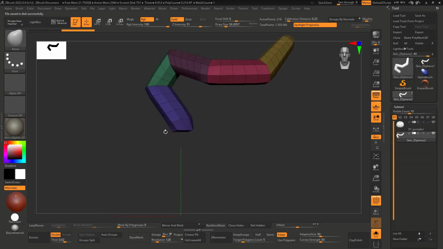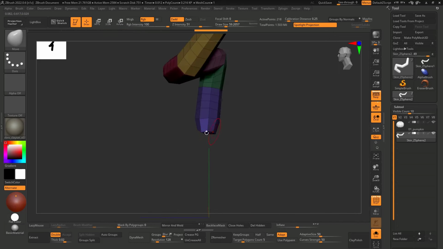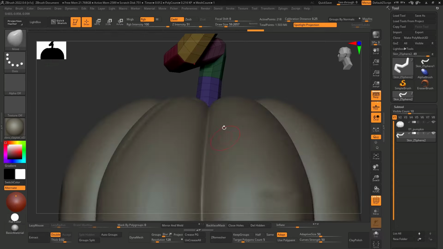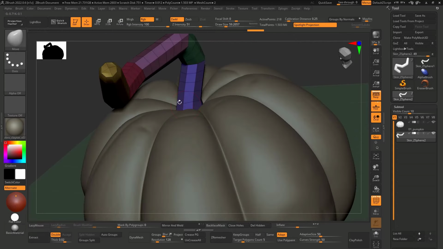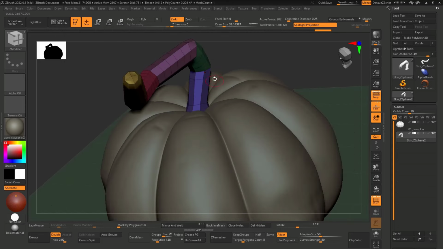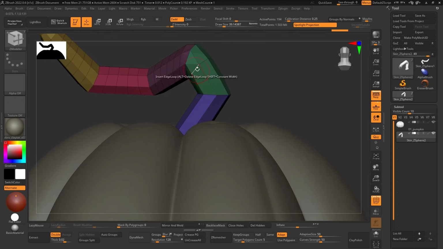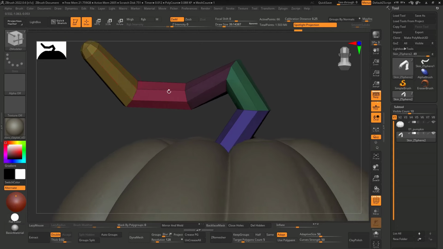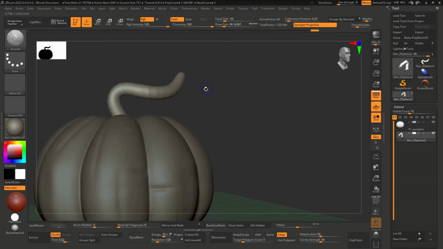And let me fix this region here. Yeah, that's okay. Let me use the ZModeler. I applied the Alt R hotkey, but you probably don't have the hotkey, but that's okay. And I'm just going to remove the loops to reorganize it. Yeah, that's okay. Then press D, always yes.